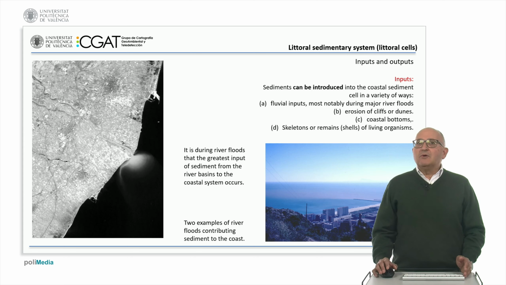However, in most places the main source of sand or gravel sediments is the rivers, and it will be during the great floods that they produce maximum sediment inputs. The two images in these illustrations show how sediment is being contributed during growth phases, during the overflow phases, let's say these river floods.